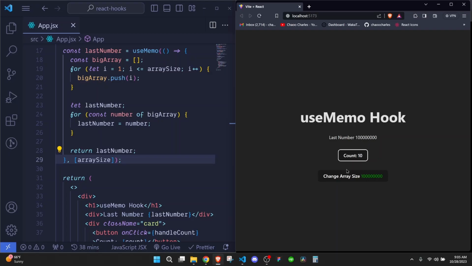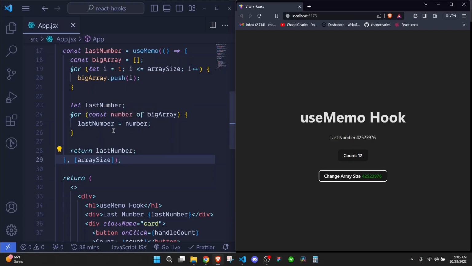Very nice. Now when we change the array, this takes some time, but not too much time, and it updates right here. We click on change here. It takes some time, and it updates here. So our count is optimized, but change array size also takes some time, because that makes sense. This recalculation will happen again whenever we change the size. So this being slow makes sense, because it is changing the array size, and useMemo depends on array size. So whenever array size changes, this calculation happens again.